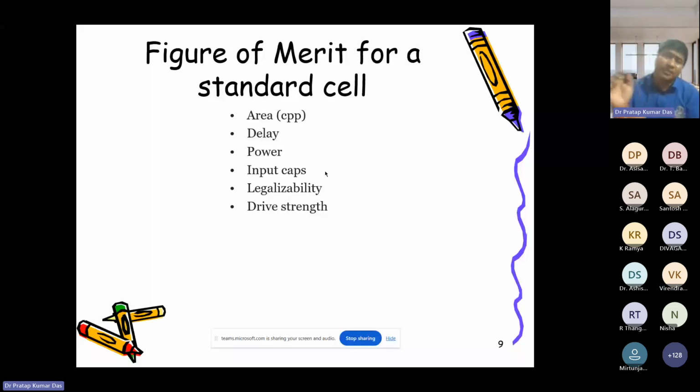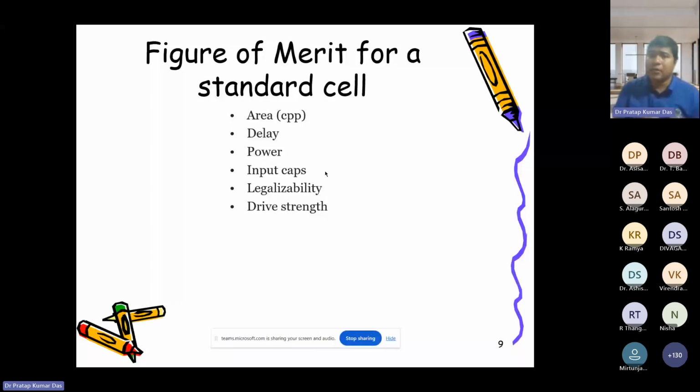Then there is something called legalizability. These are the advanced concepts. Ultimately, I had shown the floor plan, right? The cells will be stacked together. If the cell doesn't fit well in the entire structure, then we say it's a legalizability issue. So we want the cells to be legalizable, but it's not always possible to legalize at each and every place. Complex cells will have a legalizability percentage of say 10% or so. That's still okay, but at least 10% should be there. Legalizability means that out of 10 different scenarios, it should be able to fit in at least one.